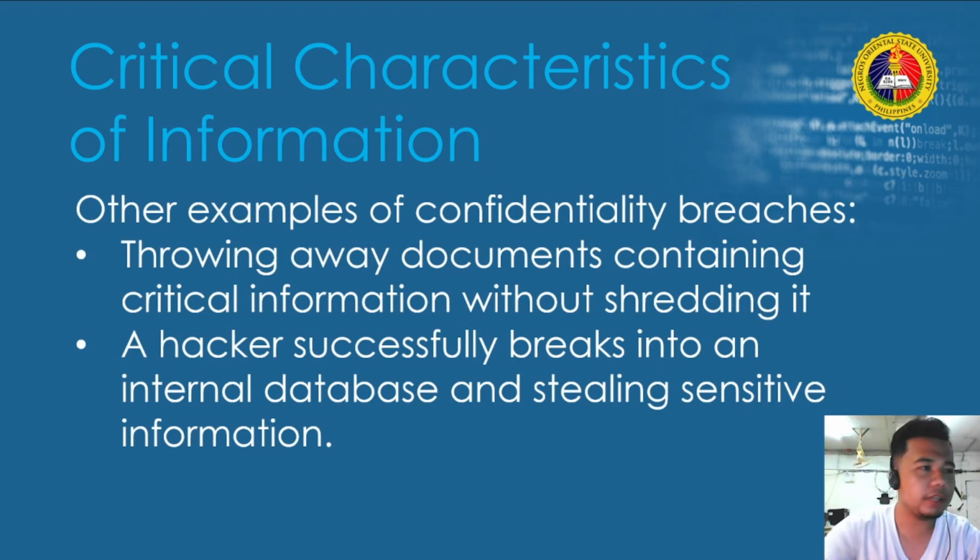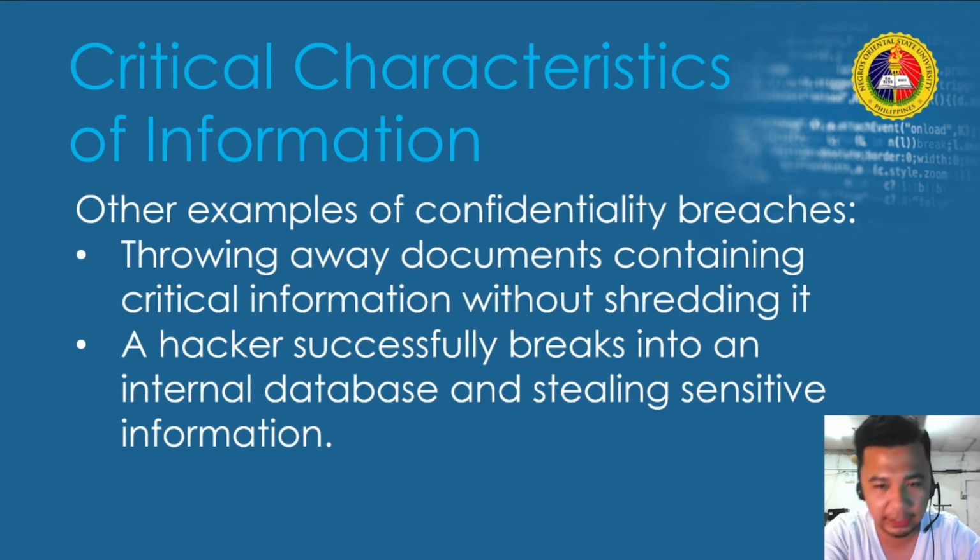Another example of confidentiality breaches is throwing away documents containing critical information without shredding them. Most companies that handle financial information or any confidential information have their own shredders. In that way, once a document is no longer needed, they have to shred it. It's also the same case here in NORSU Bais and the colleges.